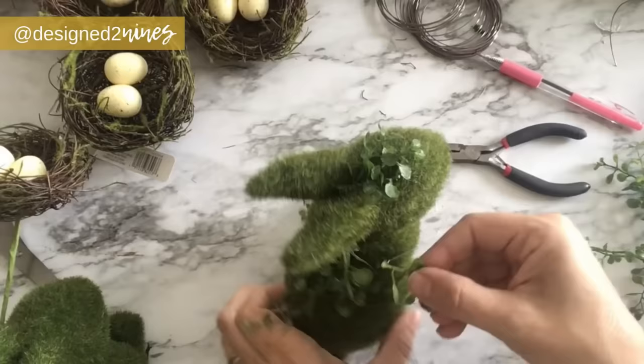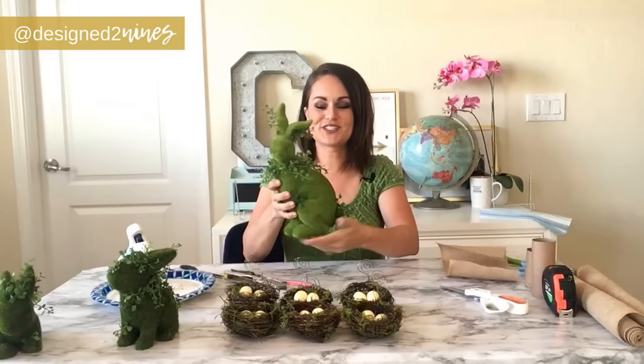Okay, so I am done with my bunnies. I'm so excited with how these turned out. They're so cute. Huge savings, okay? Like the big one would have been about $80 at Pottery Barn, and this was less than 10.